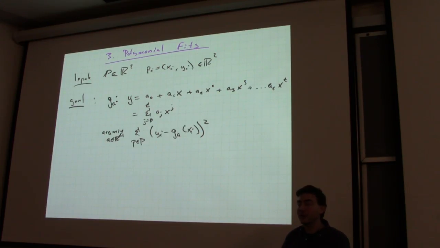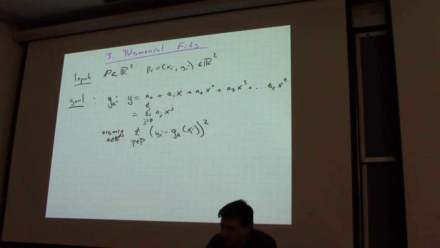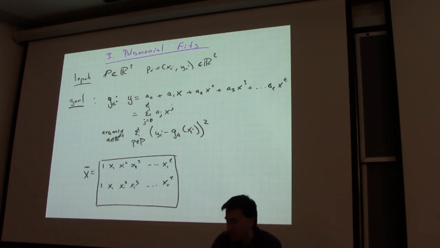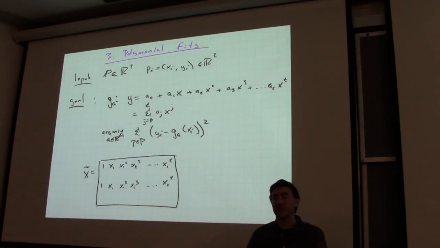In order to solve this, there's also a closed form solution. What I do is I just have to regenerate my x tilde matrix here again, which now is going to be 1, x1 squared, x1 cubed, up to x1 to the t, and in general I have 1, xi squared, xi cubed, up to xi to the t. I create the x tilde matrix in the same way.